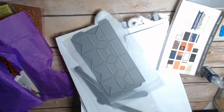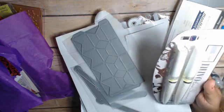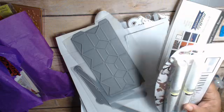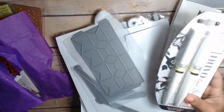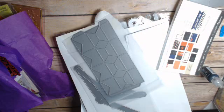The first thing I wanted to share with you guys is I finally picked these up. I've been wanting these. These are the Aqua Shimmer glitter pens from Nuvo. And I know I've got those other ones, the Wink of Stella, and I gotta tell you, I like the glitter on them, but these look like they have more shimmer in them. So I want to do a little test and see if they do.